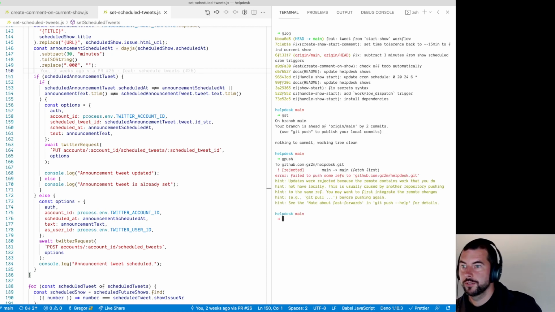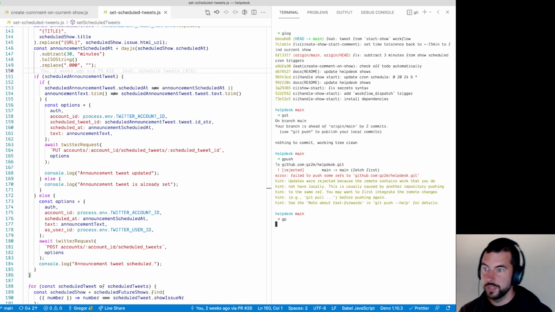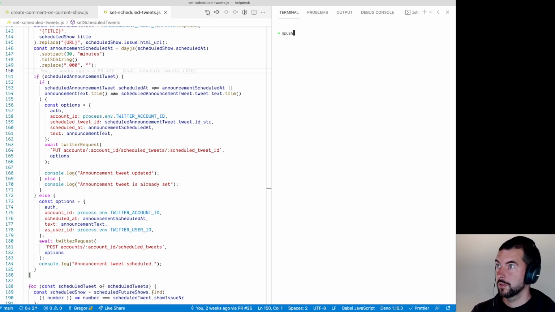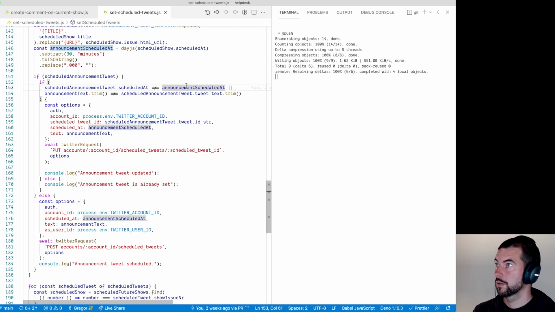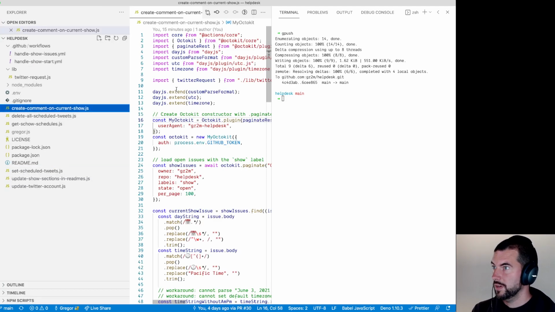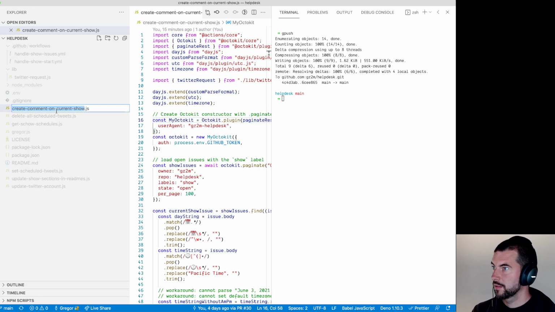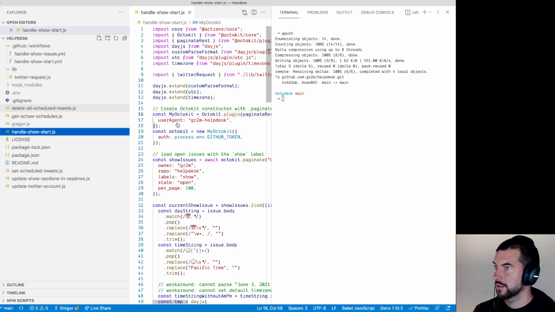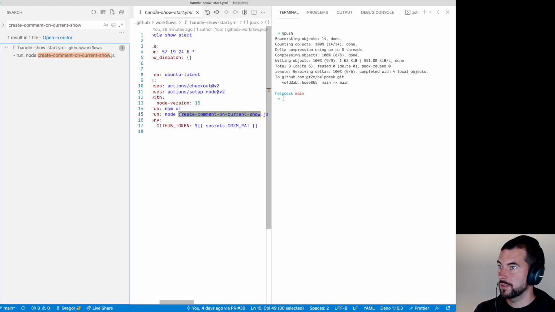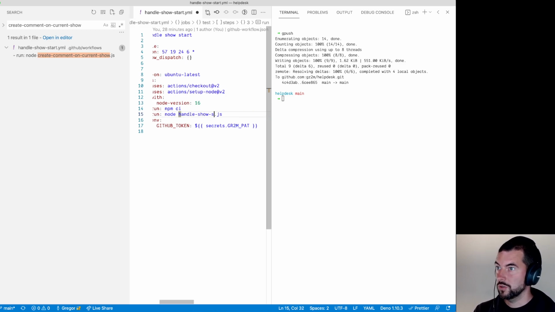So next I want to replace the scheduled tweet as well. And this one is actually handle show start because it does multiple things now. And we should update this here. Handle show start.